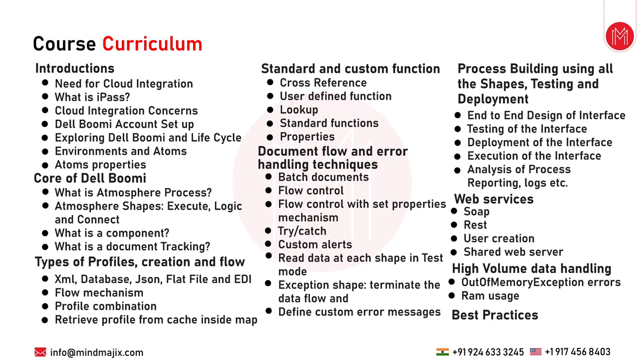Even if all this has been done for high volume data handling, sometimes your RAM size is less. So RAM size should also be appropriate, not too small. If you are processing more than 2 lakhs of data, then your RAM size should be above 1 GB. If it's less, it will not be able to handle it, the process will slow down, and it will throw an error. That error is called an out of memory exception error, which means your memory is exhausted. You don't have sufficient memory to handle that data.